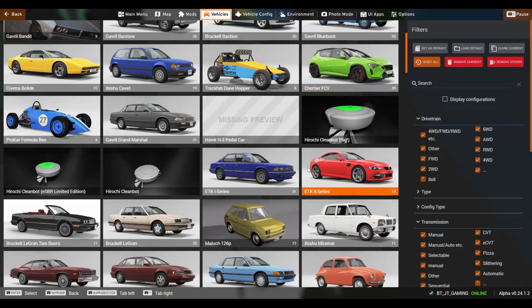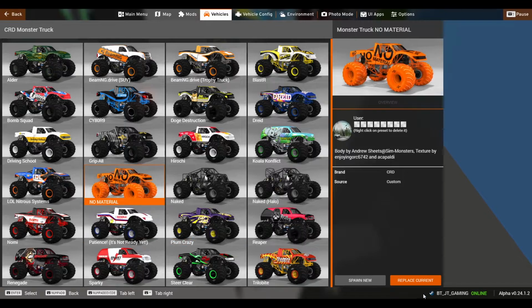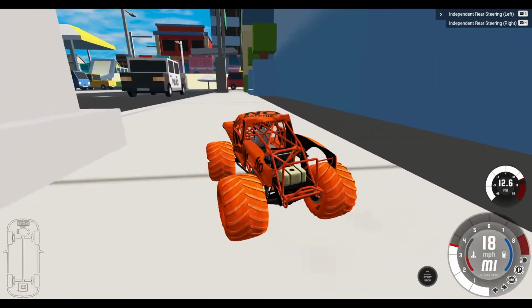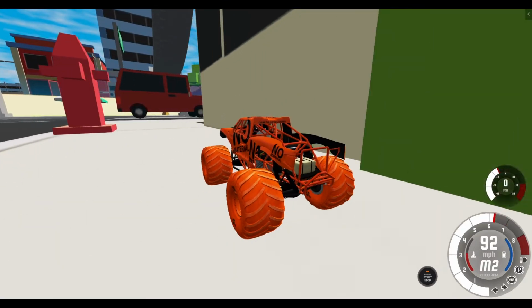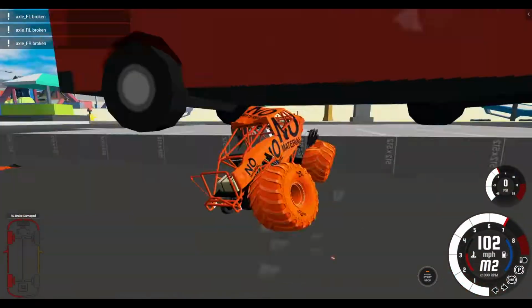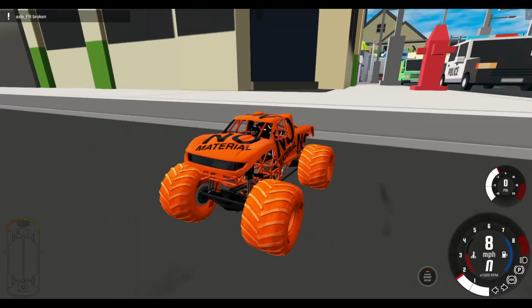Let's see if we can see the monster. Okay, let's see. Choose your monster truck. It's got no material. Oh my god, practice is not ready yet. No material? Okay. You want to drive? Sure. Okay, my dad's driving, guys. Here we go. Careful. And it didn't work out. Respawn me. Okay. Ooh, cool. Whoa, watch out. Oh, man. It's okay, you're still fine.